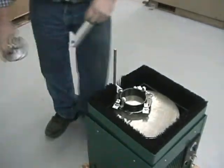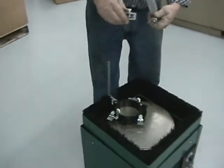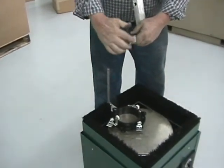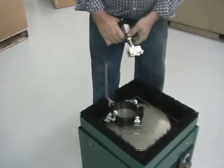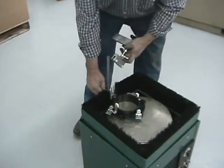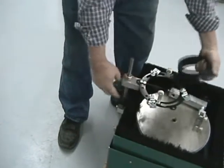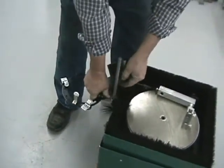Okay, and now we're going to put a holding fixture for like a piece of glass, whatever you want to hold in. You make different attachments, whatever you want to make, depends what you're doing. And all you do is put it on there like this and tighten it, okay, for your head. And now we want to take this head off. So you loosen your nut back here, okay, and then you pull right up on it like this, and your collar will come out. And you rotate it 180 degrees, and you set it back down.